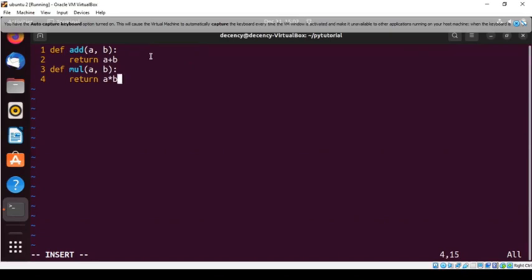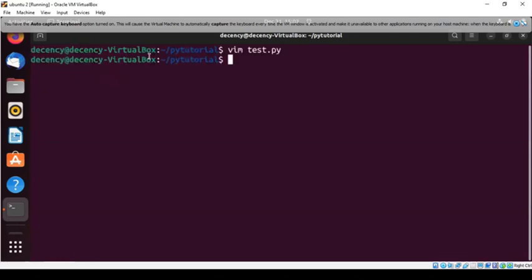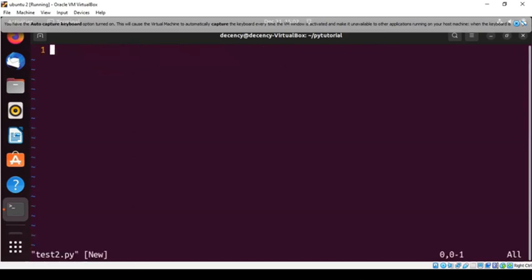So the next file we'll create will be for testing. So let's create our Doctest file. Let's name it test2.py. So let's create a doc string. So here, we want to test the first file, which is test.py. So we need to import the file we want to test. The name of the file is test.